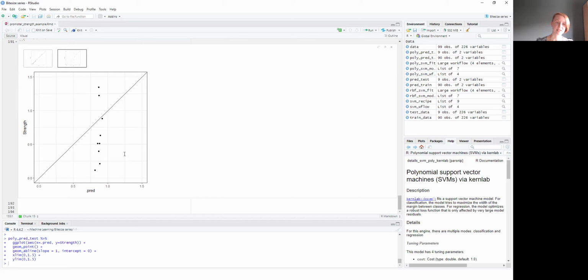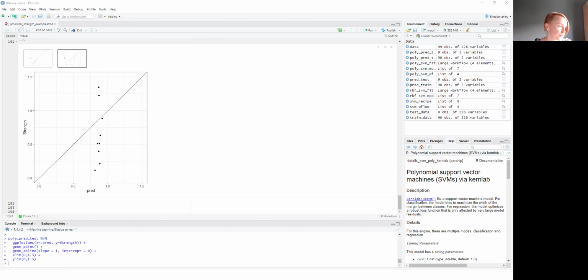It also, in this case, looks fairly rubbish on our testing data. But again, in this case, we haven't optimized any of the parameters in any way. I'm just showing this as an example of how we would run it, rather than fitting a particularly good model where we've cross-validated and picked the optimized parameters.